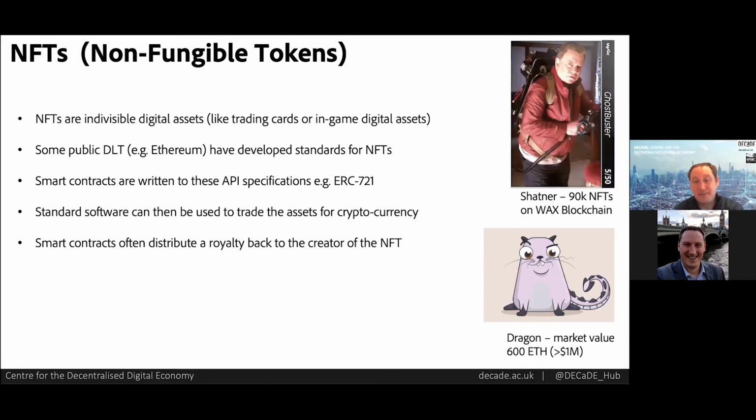So one popular method is simply to track who owns what assets, for example, using instance variables inside a smart contract like the ones you saw in that demo a moment ago. And adhering to this standard enables standard software to be used to trade the assets, by calling on a predefined smart contract API. And there are interesting models around this. Usually the asset will provide a royalty to the original artist that produced it. For example, William Shatner here released a bunch of trading cards on the Wax blockchain and gets paid 5% every time one's traded. Some famous NFTs are worth a lot of money, much like physical artworks.